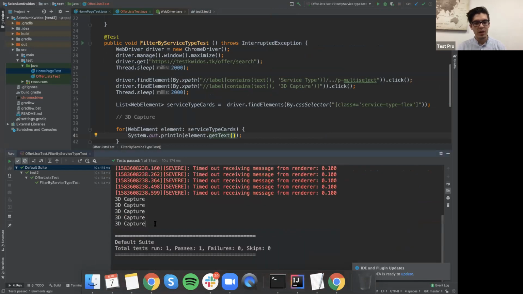Okay, and now we see all of these elements have 3D Capture as a value, right? But we don't need to print it. We actually need to assert it, right? We want to make sure each of them has 3D Capture. How can we assert it? What do you guys think? How can we assert that each of them has this value?